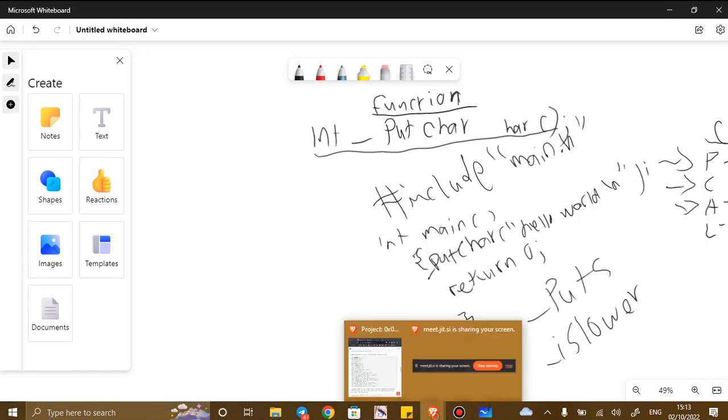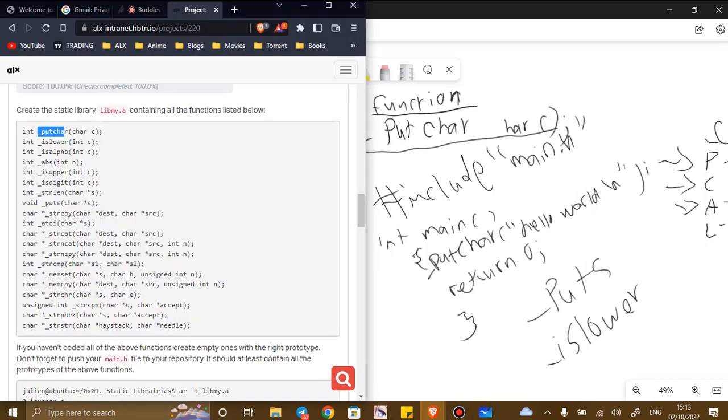So when you run this program, it goes to the main first, it runs, and it says putchar. I don't understand what putchar is. Let me check in the program if there's anything that relates to this putchar. So it goes to the header file. When you get to the header file, you find that in this main.h, putchar is already defined. So it says putchar is a character. Then it runs this program, hello world, because it's inside the main.h.